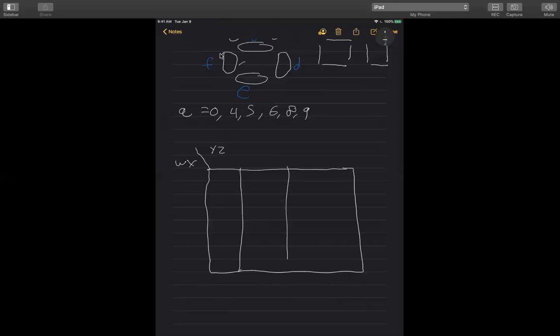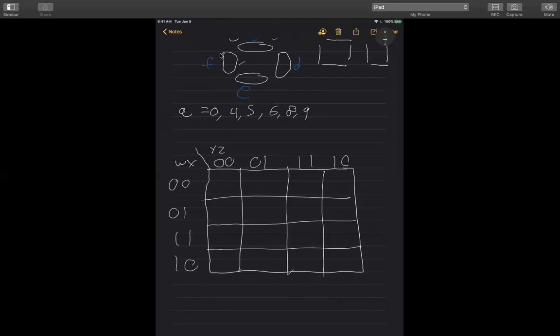One, 2, 3. This will be the last thing we're going over, and then we're pretty much done. Again, 00, 01, 11, 10, and 00, 01, 11, 10. It's the exact same thing.